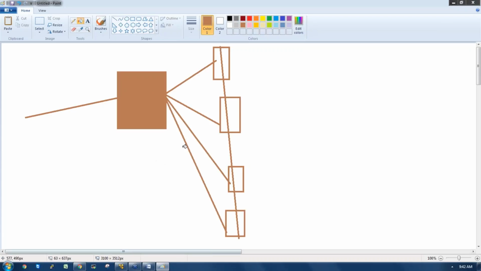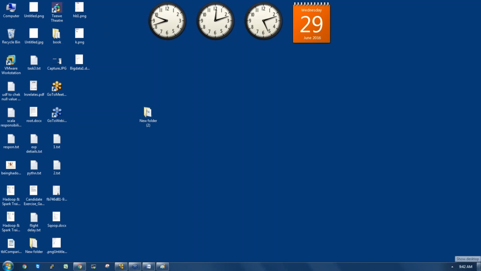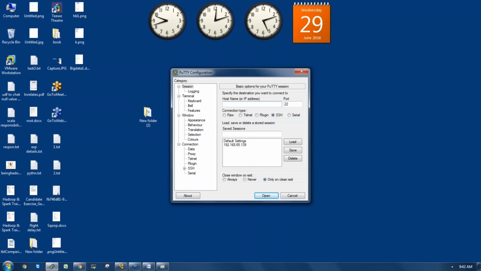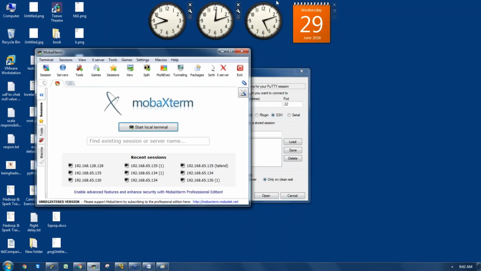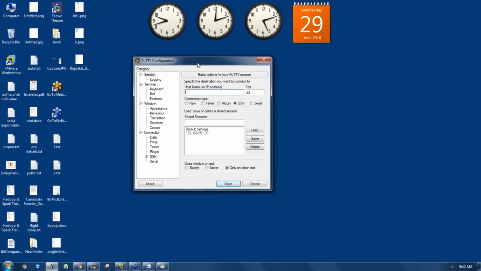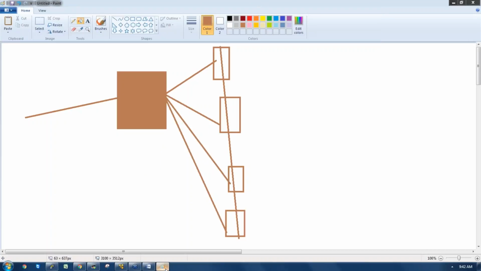So then actually how do we connect, right? Consider this is my desktop machine, which is a laptop given by my office. Think that the cluster is running somewhere, and I need to connect to the cluster. Here I use PuTTY to connect to the cluster. We have different tools available, PuTTY-kind of tools, like you can use MobaXterm, so you can use anything. Here I'm using PuTTY to connect to the Hadoop cluster. Now what I need to connect to the cluster is the host name of the name node or the IP address of the name node, right?